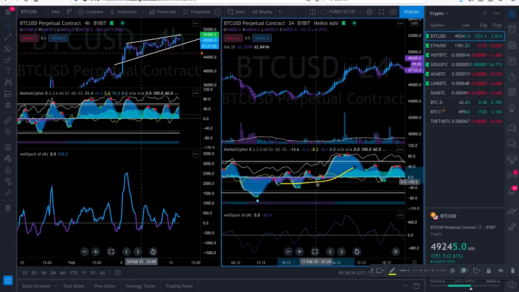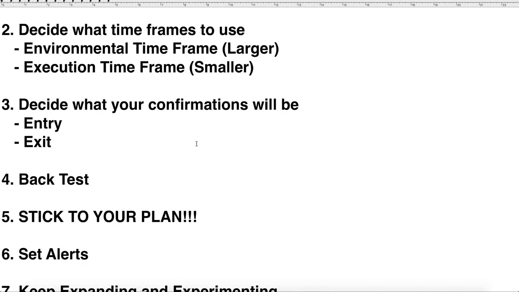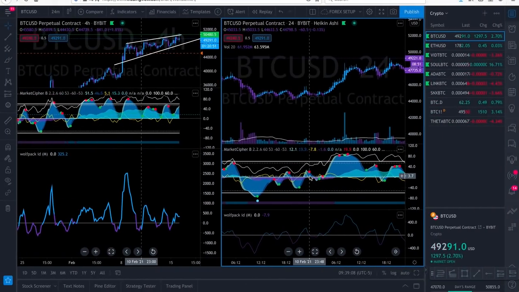You need to determine what things have to happen in order for you to enter a trade. And if all of those things don't happen, you do not enter a trade. This is very important. Now you need to have your entry indicators and your exit indicators. For me, I have 5 entry indicators.